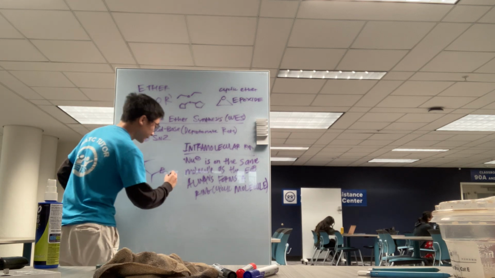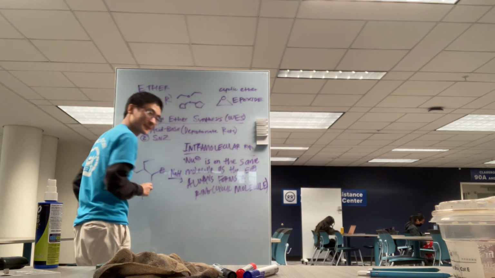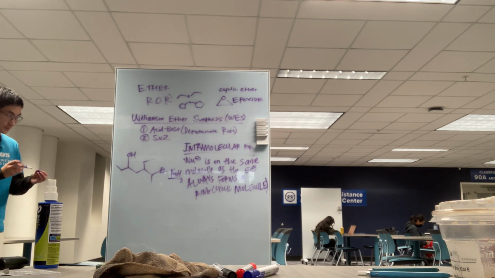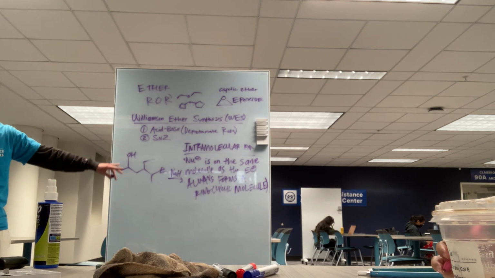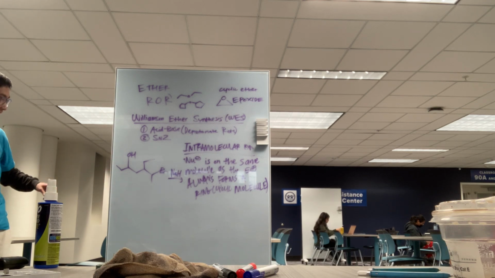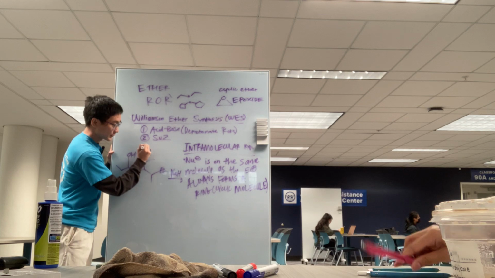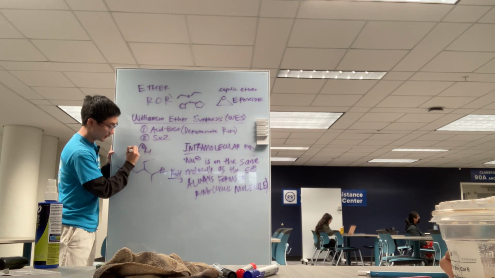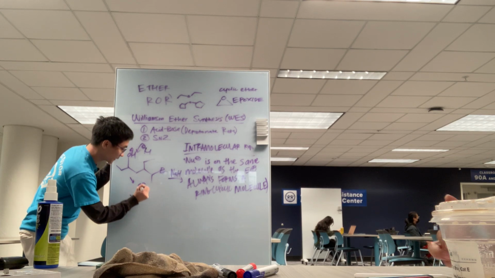Okay, and the only reagent that you're going to see here is NaH. Right, and let's see, what would the NaH do to this molecule here? What do you think the NaH is going to do here? Right. H minus is going to deprotonate that alcohol hydrogen, giving that oxygen a negative charge, which is the nucleophile.